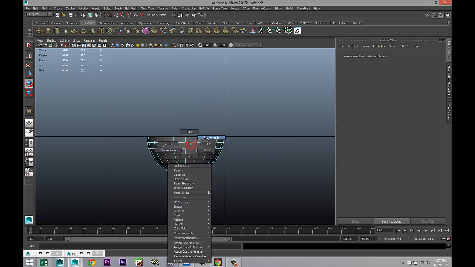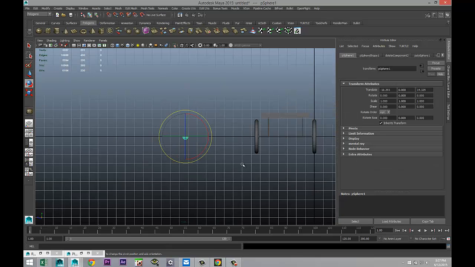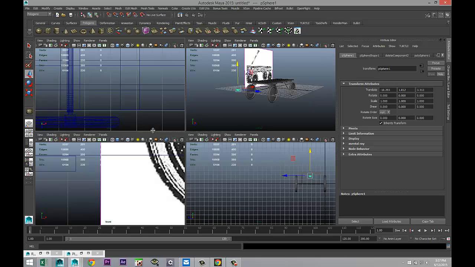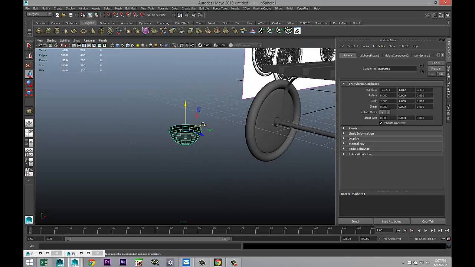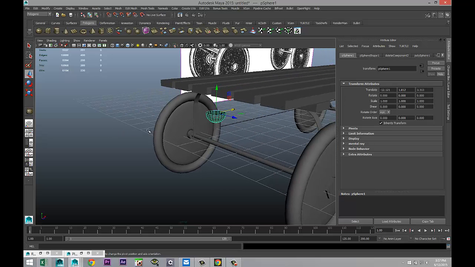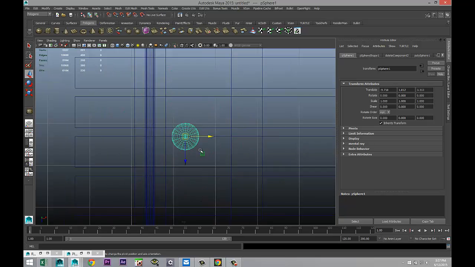Hit delete, object mode, hit W, move that in here, move that up. I have to zoom in. Check it from our top view.